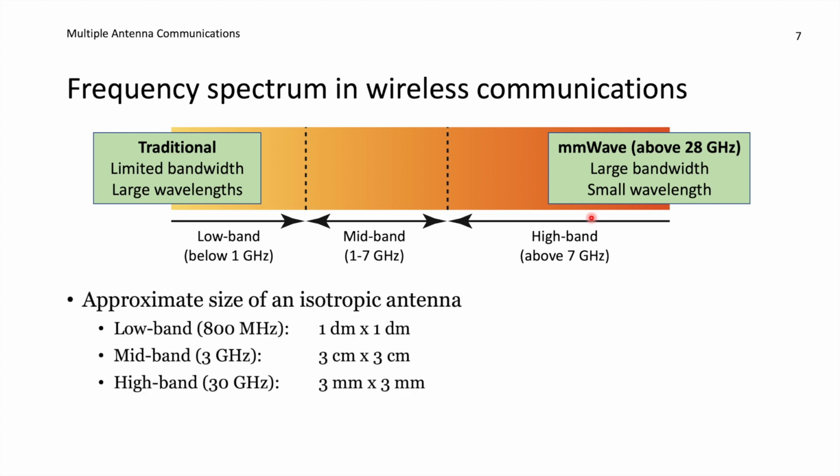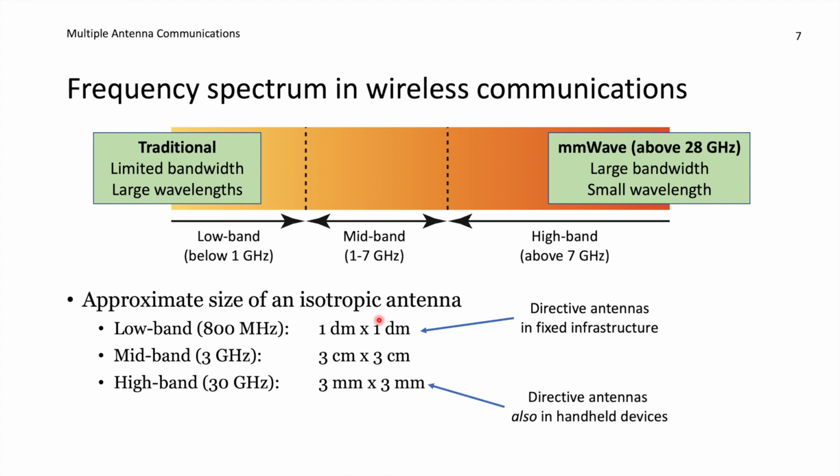If we look at an isotropic antenna with the formulas from before, in the low band, an isotropic antenna has an effective area which is like 1 decimeter times 1 decimeter. In the mid band, it's like 3 centimeters times 3 centimeters, and in the high band, it's down at numbers measured in millimeters. This is interesting because in the low band, when something is of the size in decimeters, if we are putting up a fixed antenna somewhere, we can definitely use an isotropic antenna or something even larger with more directivity. However, we might not be able to squeeze that into a handset of a mobile phone.